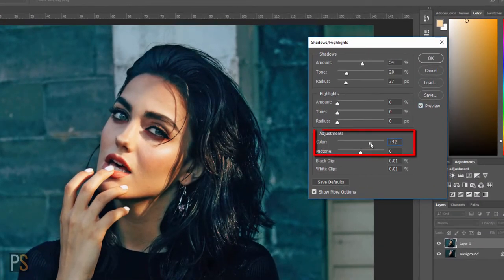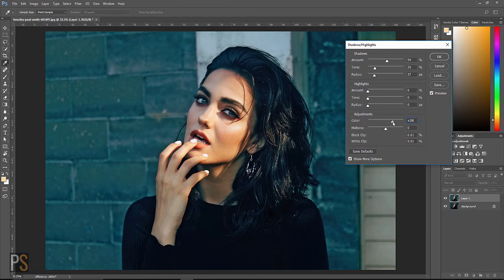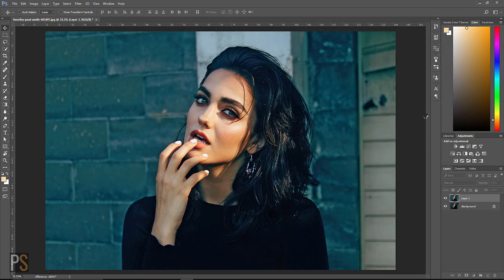It's almost too easy. Now also we've got this adjustment here, which is the colour adjustment. You can move this up and down to add or decrease the amount of colour in the image. This is the before and the after. Click OK. So in just 1 minute we've made such a huge difference to this image.